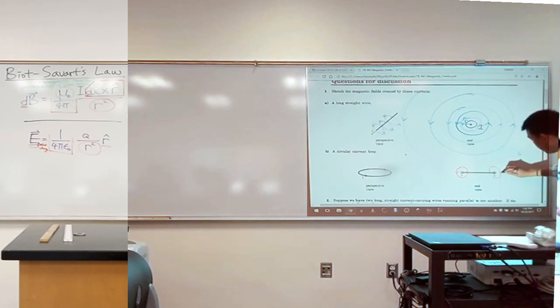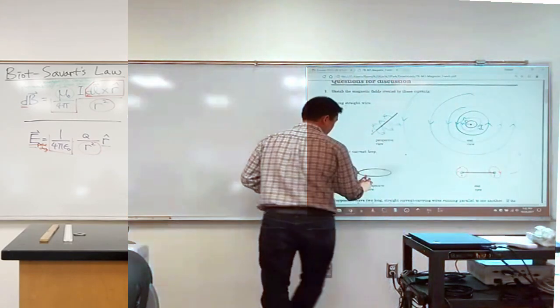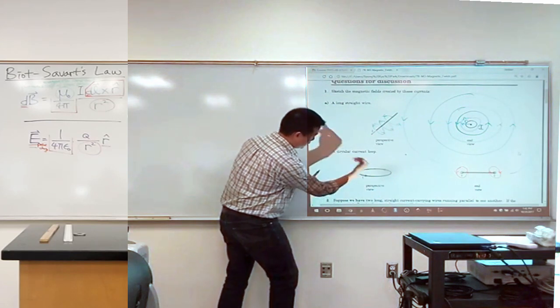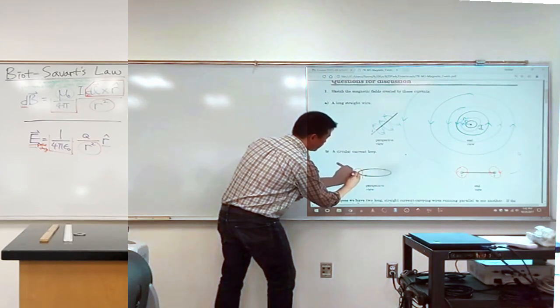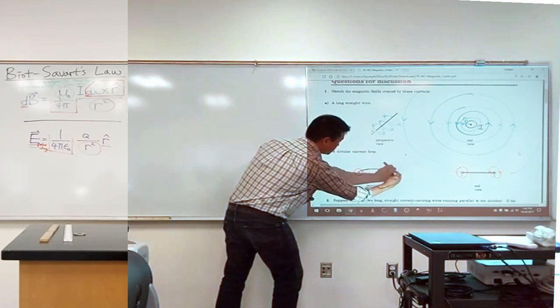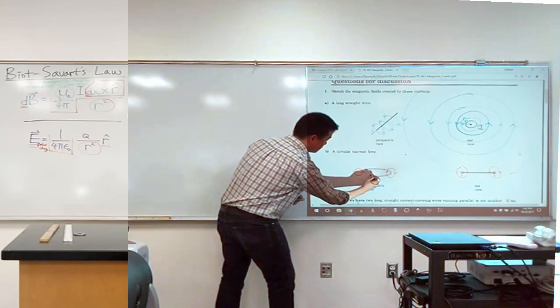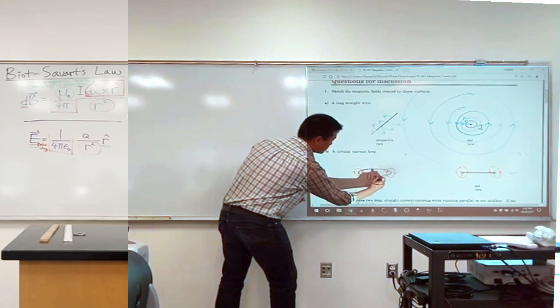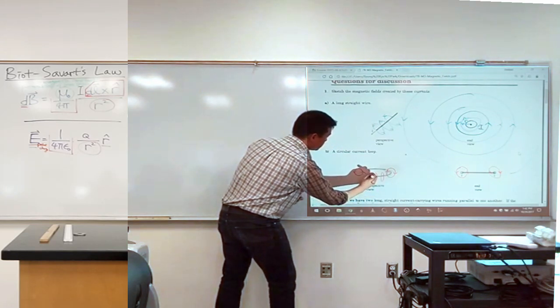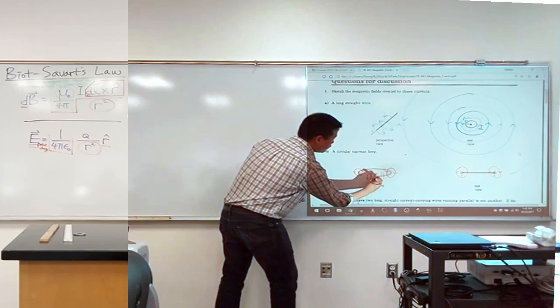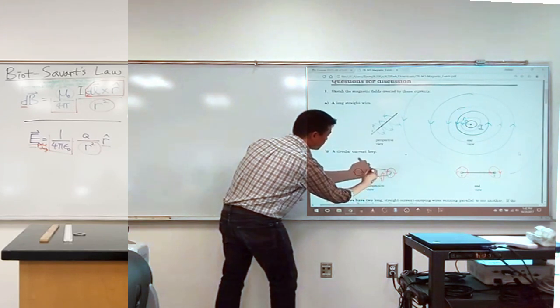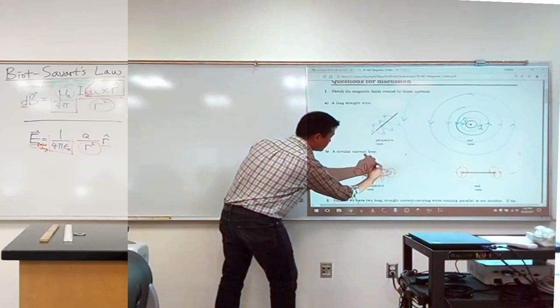The reason I'm drawing a small circle is I want to look at only parts of space that are mostly affected by this segment of wire, where I can ignore the other parts. If I do the same thing here, it'll look like coming out of the board. So small circles like this, small circles like this. And if you imagine doing it for the rest of this loop, small circles like this. Do you notice anything common with all these small circles of magnetic field?